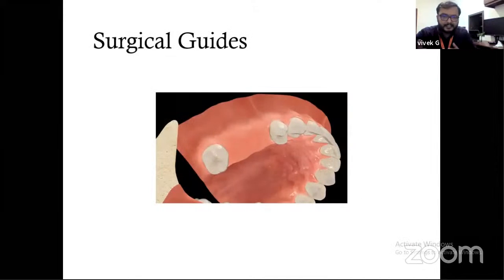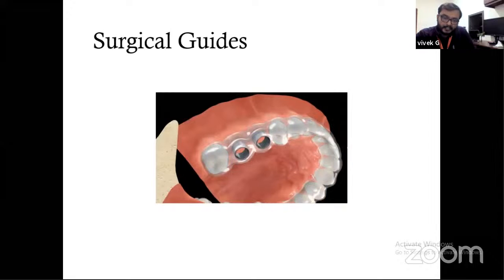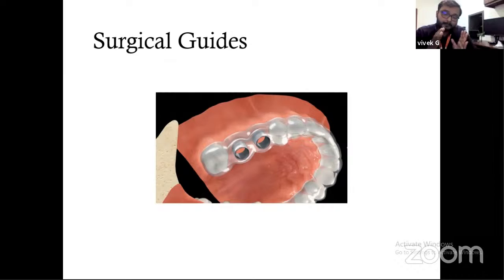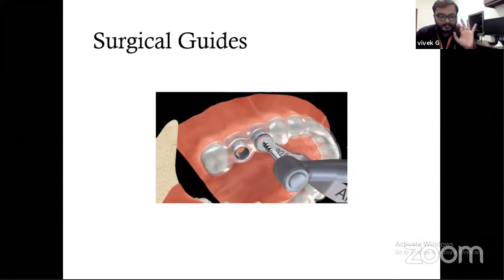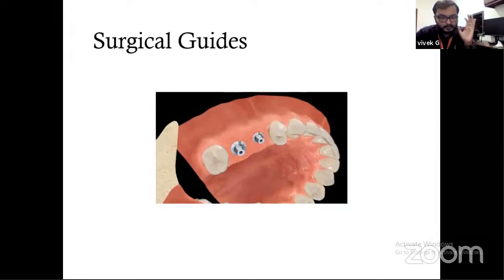So these are give and take things that will be required between the radiologist and the implantologist for proper planning. Now, surgical guides are something wherein we can plan the implant for you. We can prepare a surgical guide wherein we can put in the angulation of the implant and vertical stops, such that you don't even have to raise the flap. You can just drill it and forget it. So that is how surgical guides can be used.